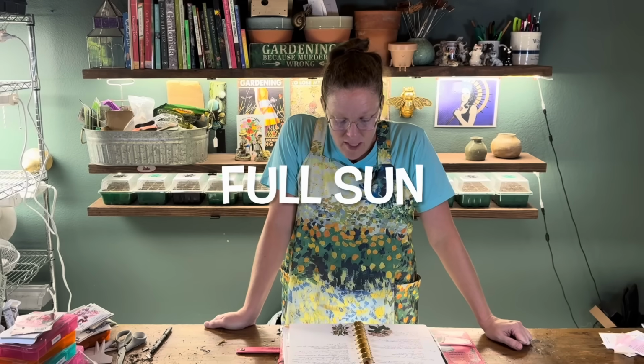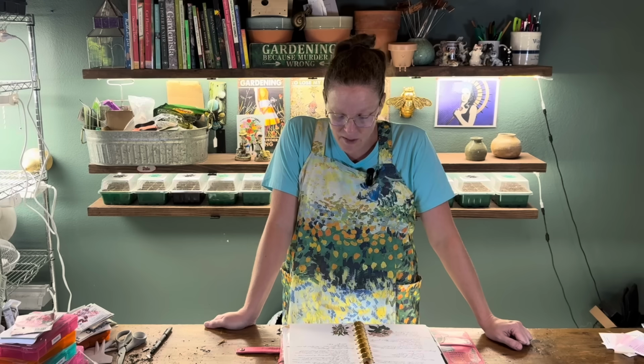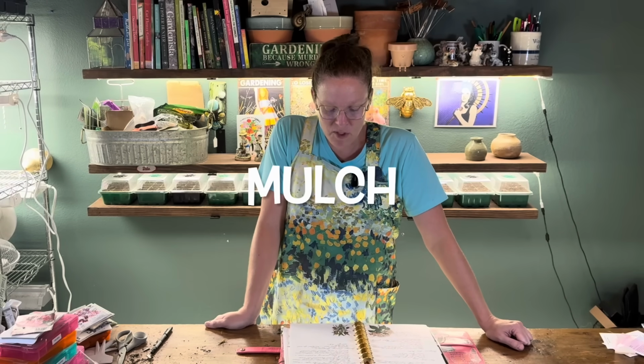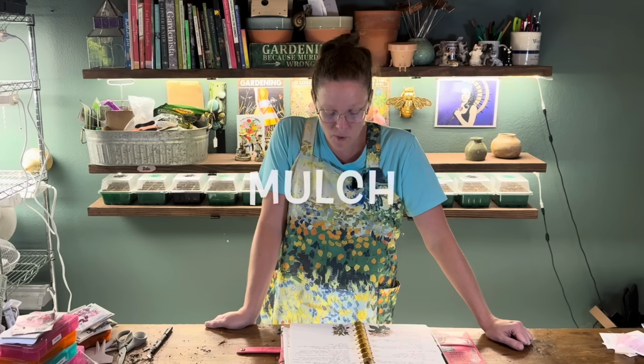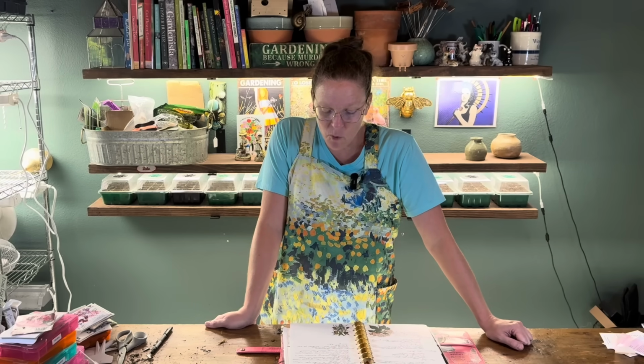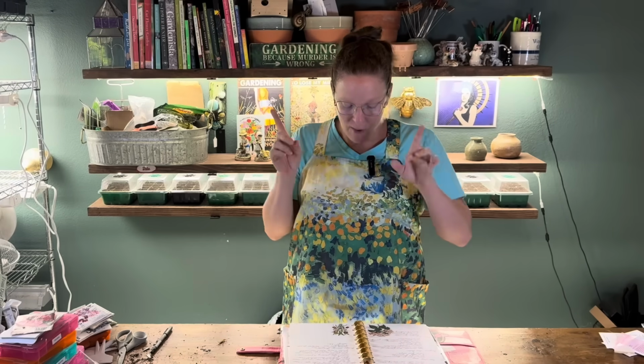You want to select full sun locations for all three of these. These are all sun-loving perennials, and you want well-draining soil. If you have clay like me, go ahead and mix in some compost and shale if possible to loosen up that clay soil. You want to mulch after planting to protect roots and retain moisture. And fall planted perennials establish roots over winter and reward you with strong growth and early blooms next season, which is very, very exciting.